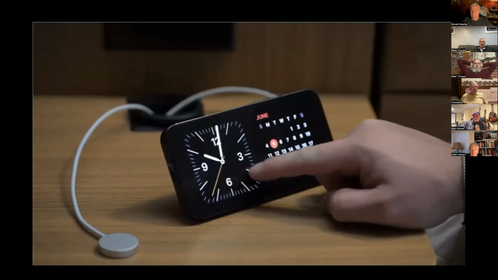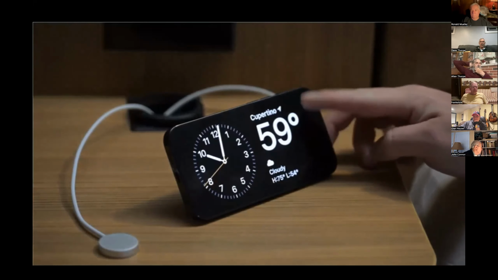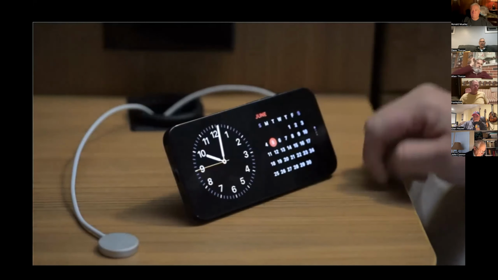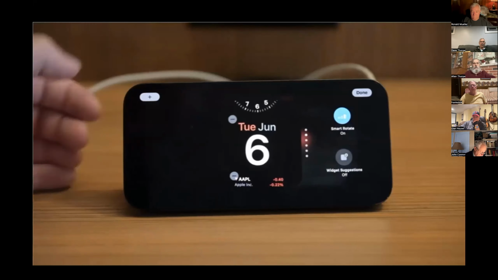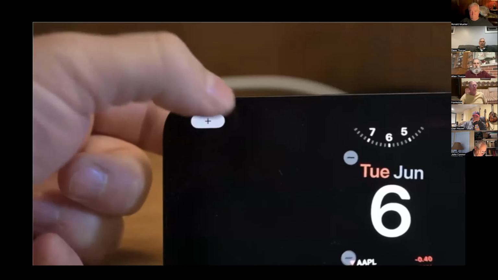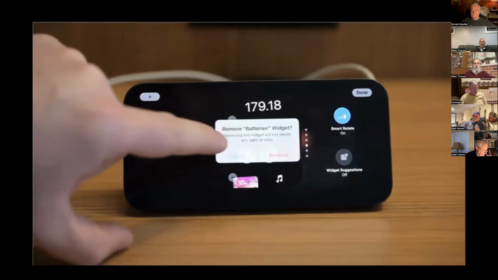The default version of standby mode will show a clock on the left-hand side and something like the calendar on the right-hand side. But when you swipe up and down, you're able to choose between the different widgets they've pre-populated for you. If you tap and hold on either of the two widgets presented, it'll allow you to edit that stack of widgets. You can add a new widget by tapping the plus button in the upper left-hand corner, or you can remove any widget by tapping on the minus button.